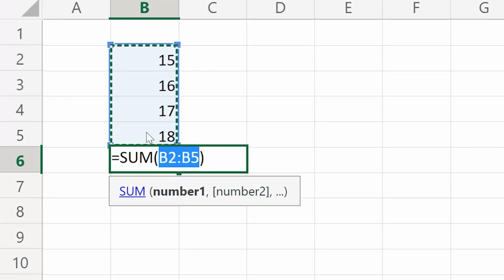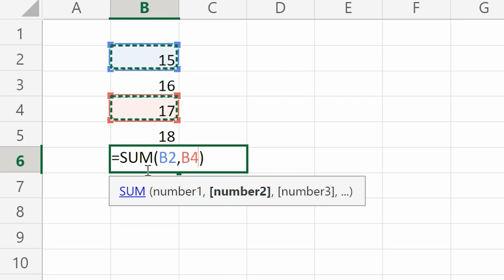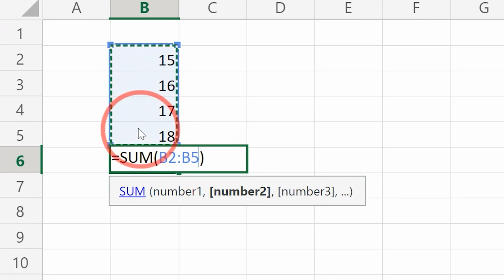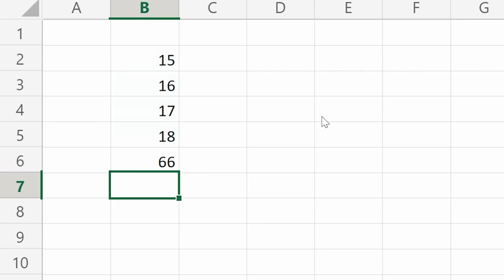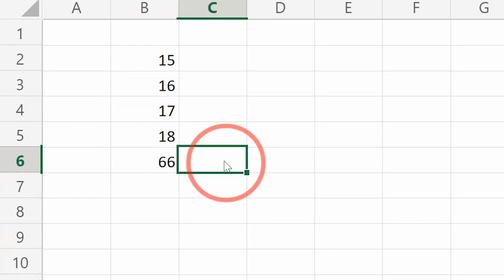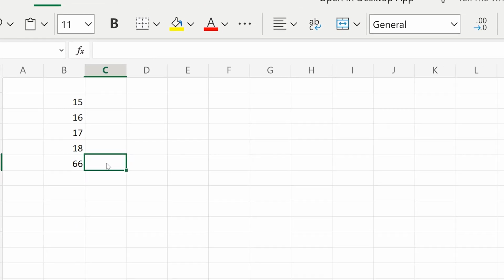I can also get the computer to add up individual numbers by clicking on them and then pressing the control key down and pressing another one. So here, for example, I'm just asking it to add up B2 and B4. But if I click on B2 and drag down across B2 to B5, it will produce this sum of adding up all those numbers. Now, if you've done that in your head already, you will know that the sum of that is 66. Summing a series of numbers is not the only thing that's common.